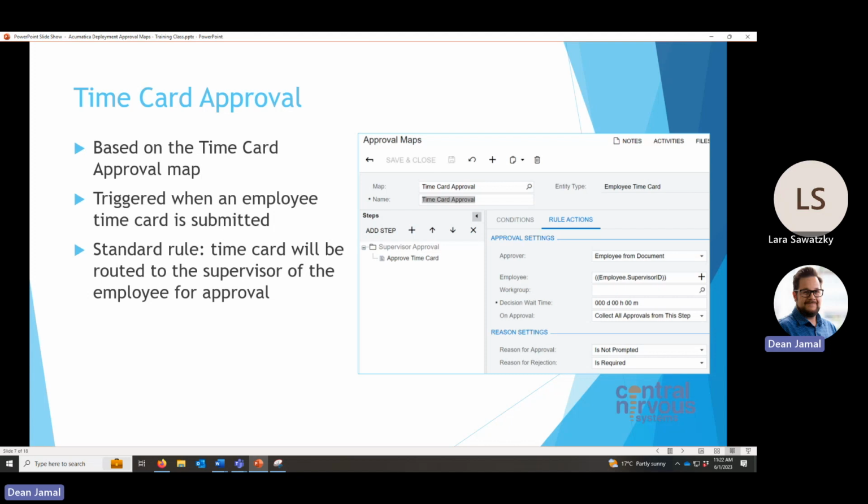In this particular case for time card, when we have an employee submit that time card, it triggers Acumatica to review the approval map and evaluate the conditions, and then the rules will be applied based on those conditions. So the standard rule here is that time cards will be routed to the supervisor of the employee for approval. And we see that right here. So employee from the document, and then we're looking at the employee supervisor.